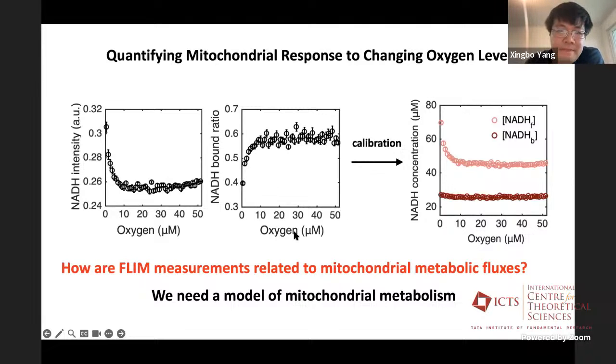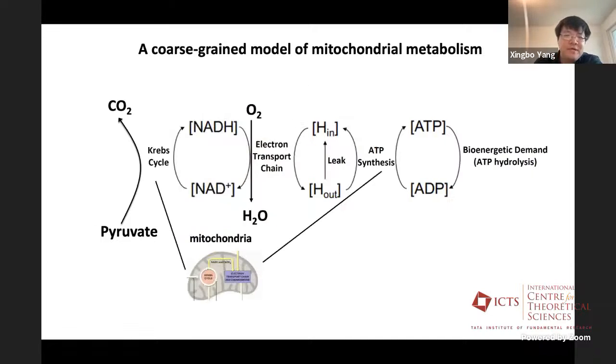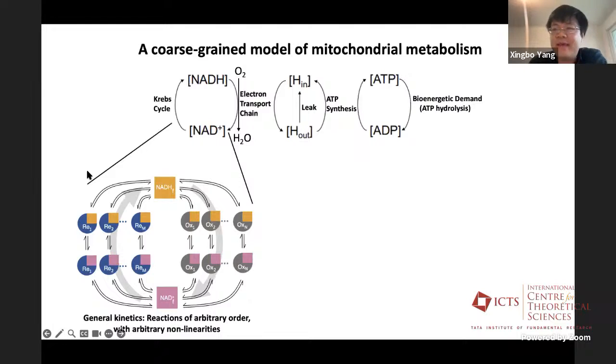Sure. Okay, so mitochondrial metabolism, again, look inside. That's where the cycles are, right? So, the previous question, we actually have NAD, right? And that we are not measuring. So you have an NADH cycle, you have a proton cycle, you have an ATP cycle, three coupled cycles. But right now, we're just looking at NADH, the first cycle, if you will. And for the NADH cycle, we can zoom in to account for the actual enzymes, right? Because we're measuring the enzyme-engaged NADH and free NADH, let's model those.